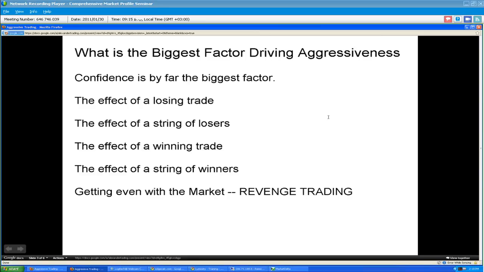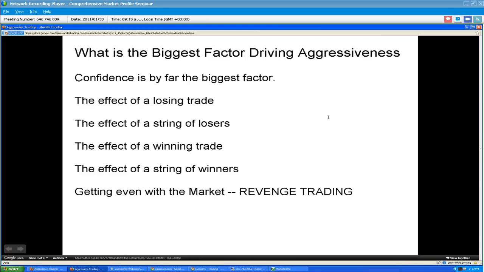Okay, so if we know that this isn't the right reason to be aggressive or not aggressive, if anything, being aggressive when you have a string of winners can put you into a less likely position, because if you've had a lot of winners in a row, maybe the winning streak's not going to last because the move's almost over, or what you were doing isn't going to keep working. Because remember, anything that works for a certain amount of time stops working. That's why auction market strategies are so powerful, because we adapt our strategy for market condition. But if you try to take 10 responsive trades in a row in the same market, the chances are that after a few of them work, a few of them aren't going to work.